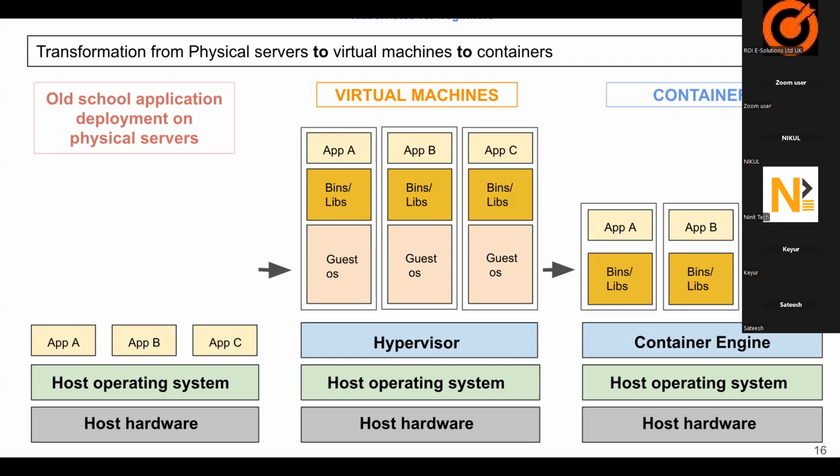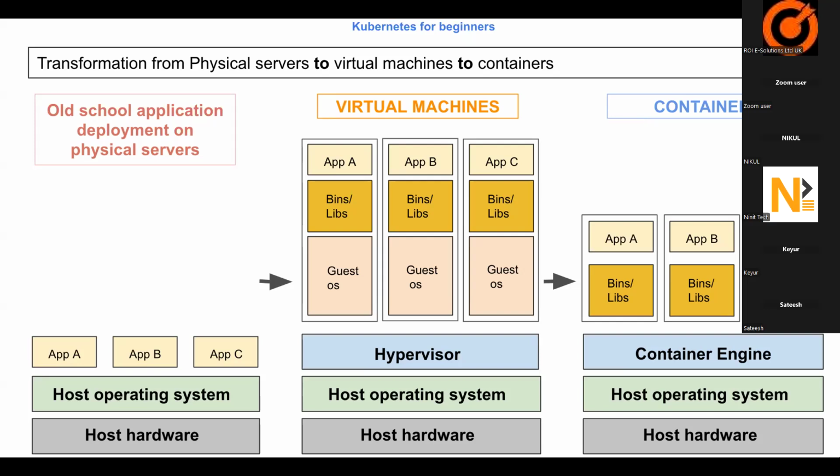Transformation happened in the last 20 years or so. I have worked with all these three major platforms. The transition started happening around 15 years back, but virtualization was also very common in those days. Containerization started in the last decade or so. So I'll walk you through a little bit on this representation of platforms, how they were built before containerization and after containerization.